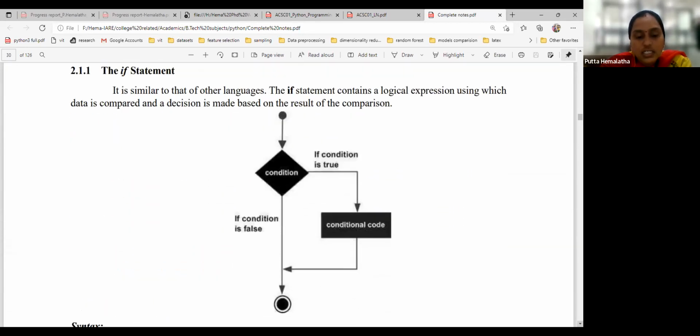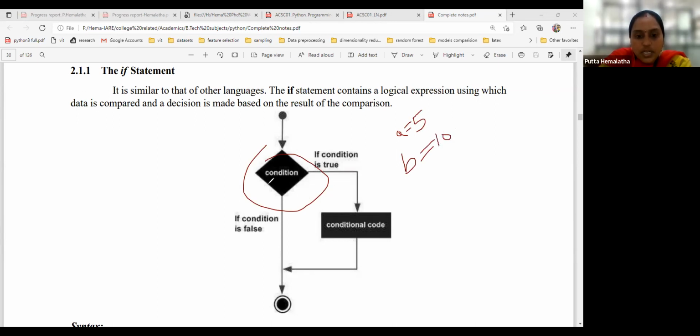So let us understand each and every if categorization in a simple program. Here let us take an if statement. This is a simple if statement. Firstly, we have some condition. Let us take an example for a condition: if A greater than B. There is an A value, and we are taking A as 5. And we have one more variable, we can take any variable. Let us take a variable called B, with a value of 10.